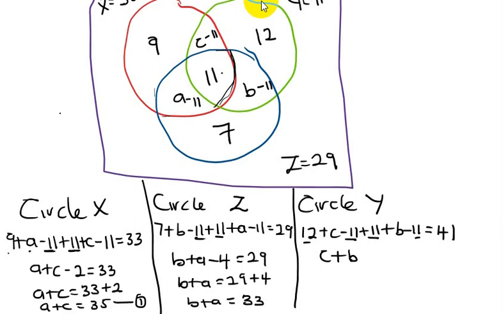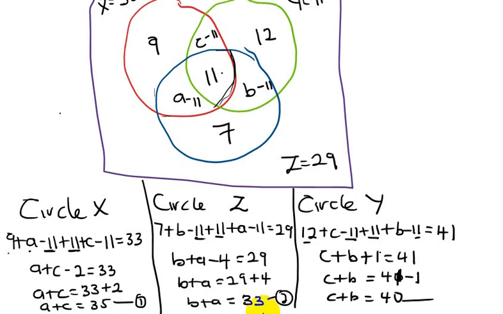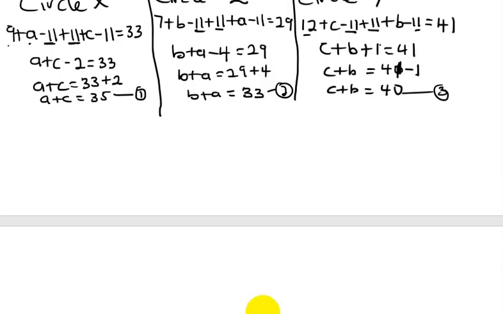So we're going to get 1 plus C plus B equal to 41. So we're going to get C plus B being equal to 41 minus 1. Then C plus B is going to give us 40. I hope it is clear. So this is our equation 2 and this is our equation 3. So we will solve the 3 equations simultaneously.